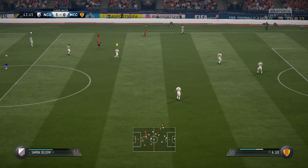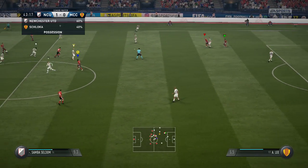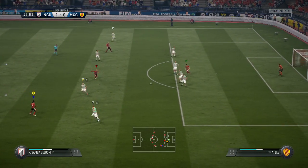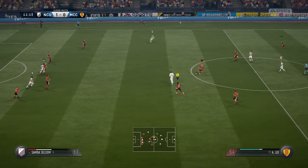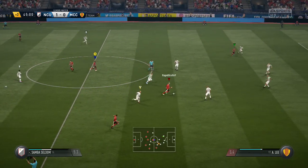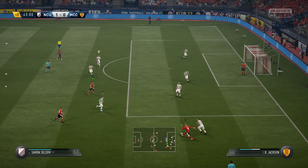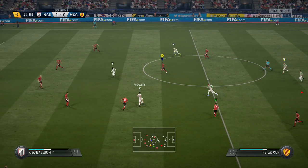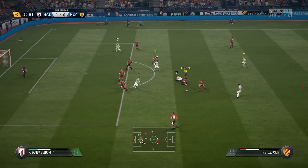The opposition will get a throw here because they tried to play it into the wide areas and couldn't find the player they were trying to pick out. He's good at cutting those passes out in the middle of the park. Well, they've been thwarted here - that's a sign of better things to come. That's a good spot by the defender. And the added time will amount to three minutes at least.